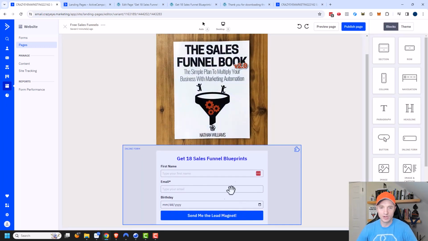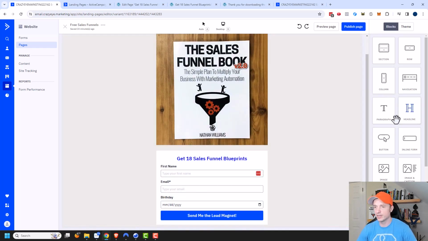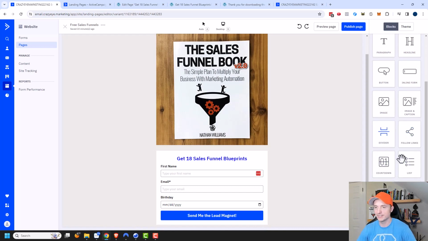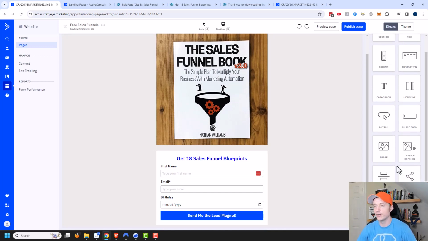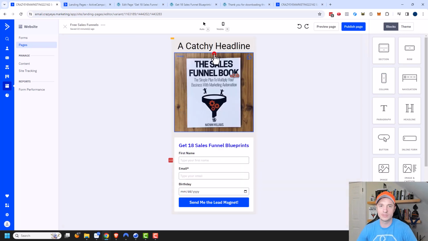So there is my beautiful looking form and there is my page. And of course this is quite ugly, but you can see how you can customize it with dividers and countdowns and PayPal and video and lists and all that stuff. So you can make nice looking pages in this page builder. It's pretty flexible. Additionally, up here you can see how it looks like on a desktop device, or switch over to mobile.